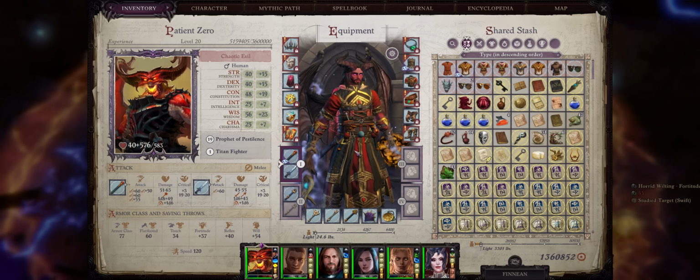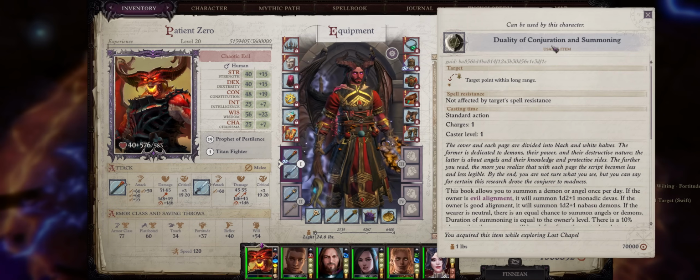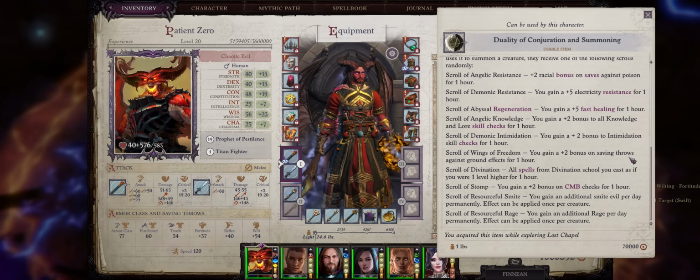As far as Quickslots, it's just mostly metamagic rods, especially Quicken for Stinking Cloud, and don't forget the Duality of Conjuration and Summoning, a must-have for any demon build, as eventually it will provide you with a scroll of Resourceful Rage, which increases your demon rages by an extra +1 per rest.